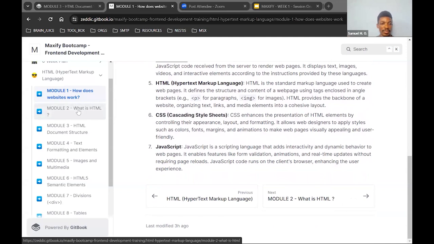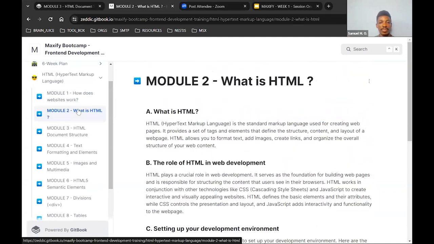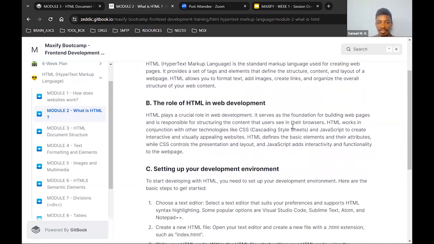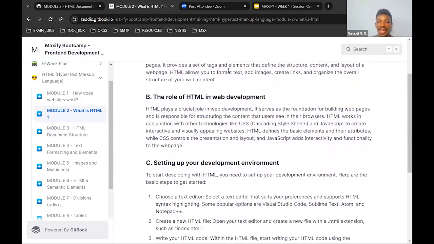First, we talked about HTML. What is HTML in the first place, right? Like I said earlier, it's used in designing the structure of the website, how it's going to look. And like I said, it is not a programming language. So HTML is just a standard markup language used for creating web pages. It allows you to render things like text, your images, links, and helps you design the overall structure of how you want the website to look, right?